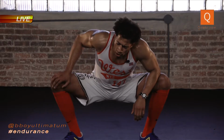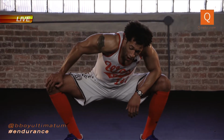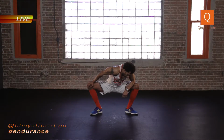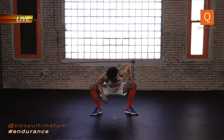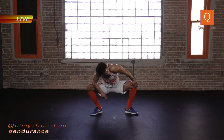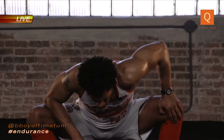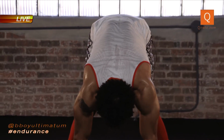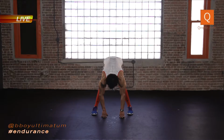We're gonna go to one side. We're gonna push our left knee out with our left hand. Try to extend through your arm. Push. Good. We're gonna do the same thing with our right. Push all the way out. Push. That's right. Push. Good. Hands on the ground again. And raise all the way up. Oh man, that burns. Nice.